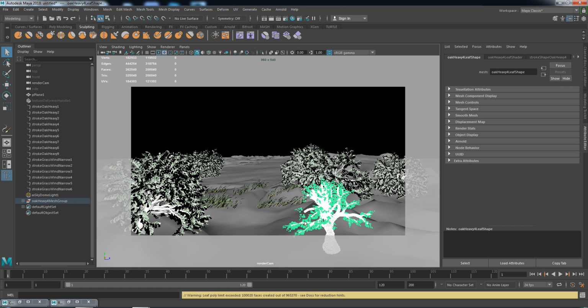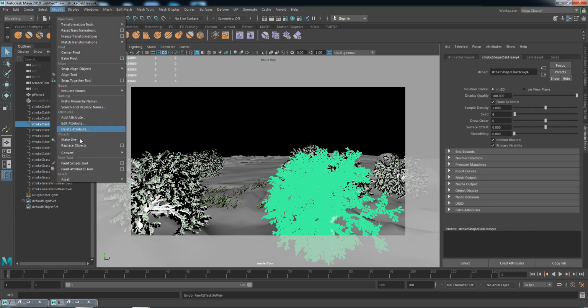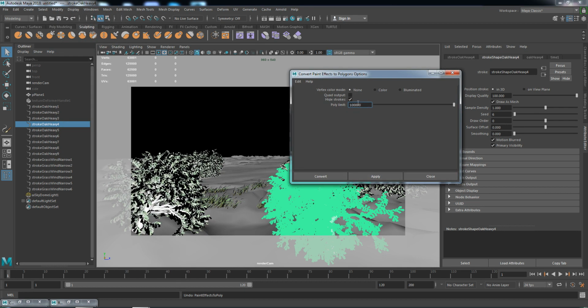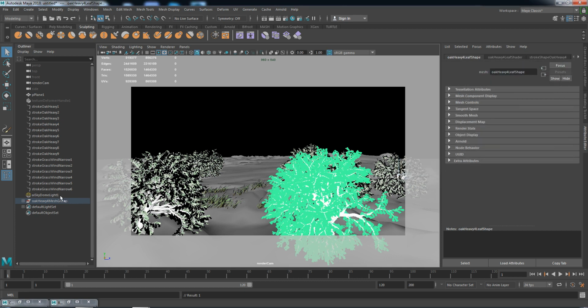But you'll notice it looks weird. See how we didn't get all of our twigs and our leaves? I'm just going to Control Z. And I'm going to go back to Modify. I'm going to show you how to fix that. Down to Convert, Paint Effects to Polygons, but this time click the little square next to it. There's a poly limit that's set, so when it hits a certain polygon limit, it'll stop producing polygons. Well, we didn't want to stop because there was more tree to convert. So we're just going to add an extra 0 in there, and I'm just going to hit convert. And now you'll see we've actually got a good conversion here.